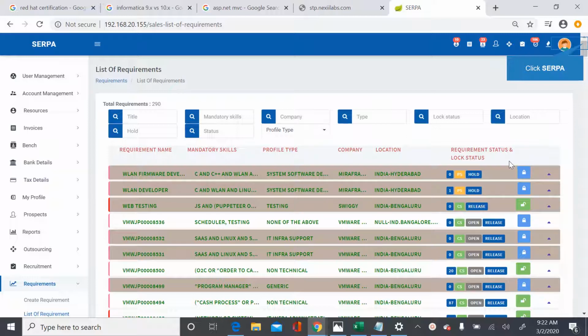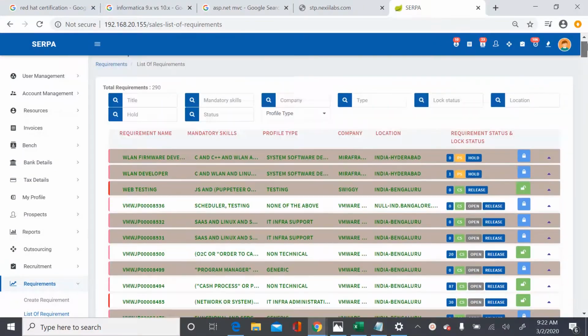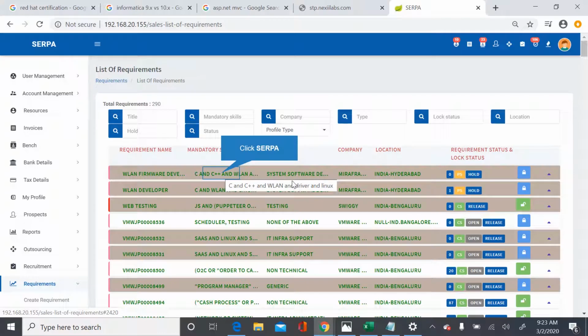So first things first, if you see the list here, requirements are colored in two different ways. One is brown, one is white, right? When you have a brown requirement, it means that the requirement has gone to autopilot.